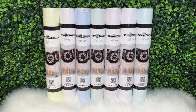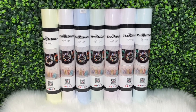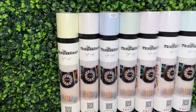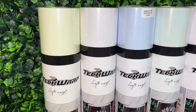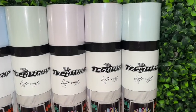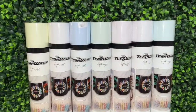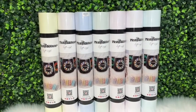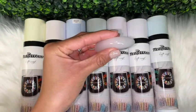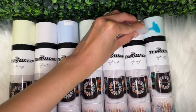So let's get right into it. These are the new TechWrap color-changing adhesive vinyls, sent to me by TechWrap — I was super excited to try these out. They are a little different from the other color-changing vinyls TechWrap offers on their website. These have a light hint of color to them, whereas their old ones were clear. These have a light pastel color before they are chilled. When chilled below 59 degrees Fahrenheit they will change color, and they will change back to their original look when the temperature increases.